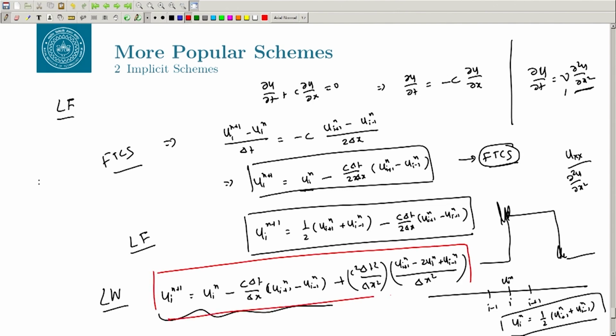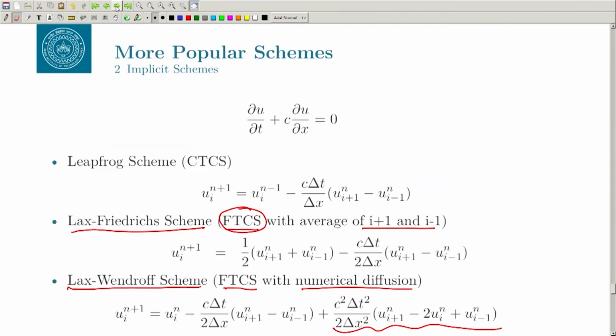So, this is the FTCS, forward in time and center in space, but then you have added some diffusion term here. That delta x square I have written twice. So, this is how it will look like. You can have sign, you can use other sign also. So, c square delta t by delta x square, you can use the two terms, or you can replace this entire thing with another diffusion term of your choice.